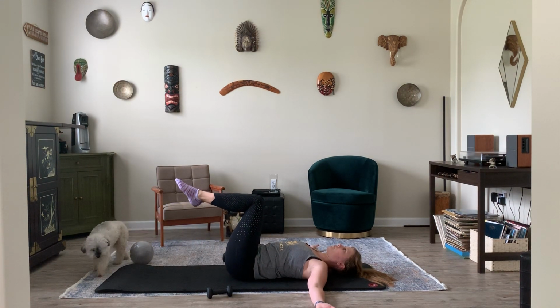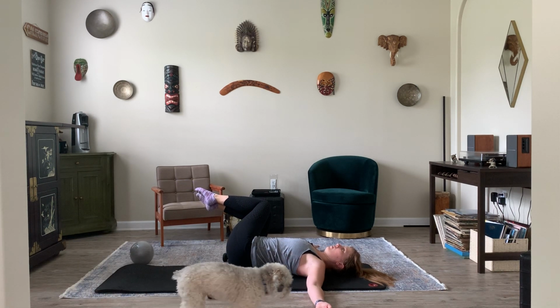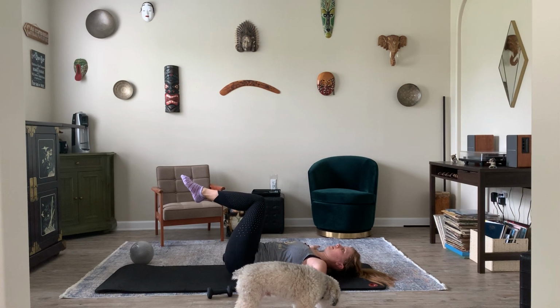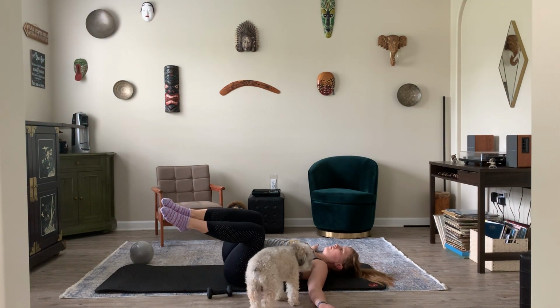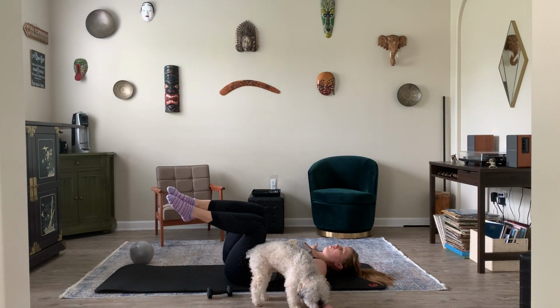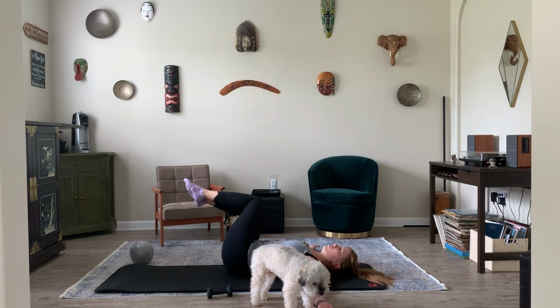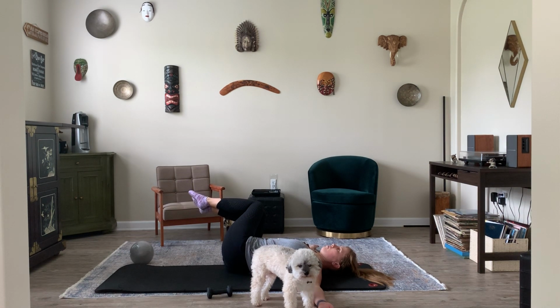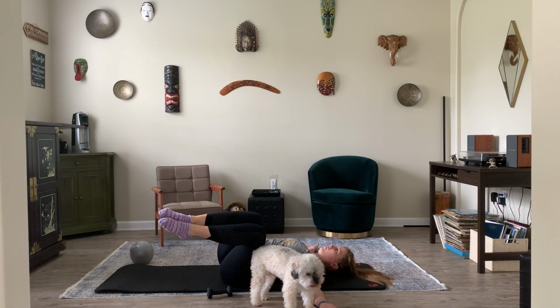Exhale back in. Inhale over. Exhale back in with cowboy. Inhale over. Exhale back in. Good. Straightening out the spine here, decompressing it, finding a little more length. In there. Feels really good.